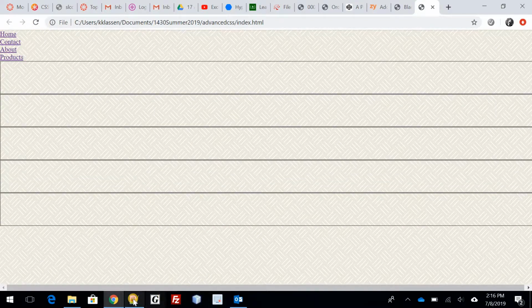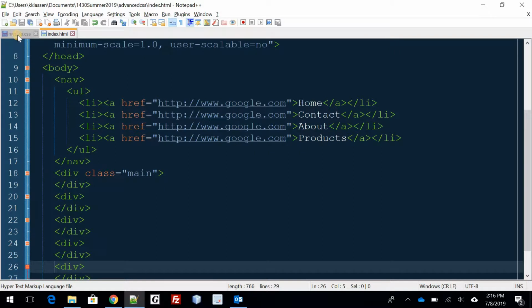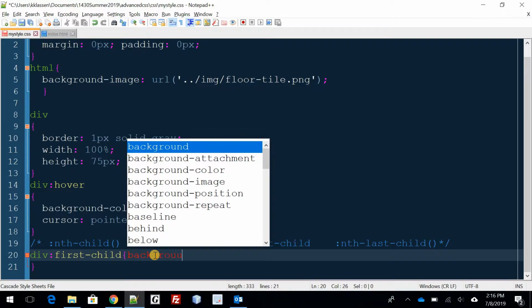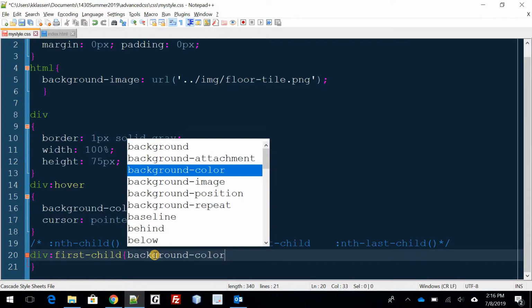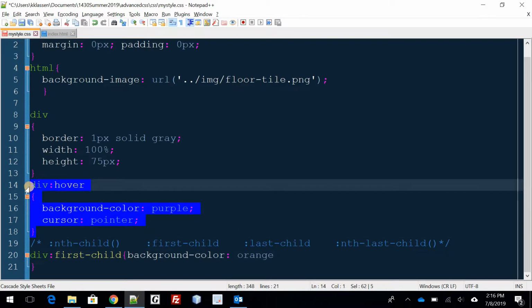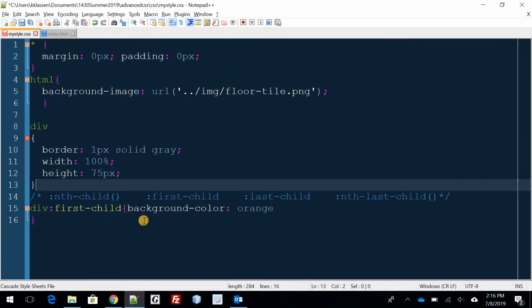Let me finish this. Div first child, and let's go background color orange. And take off my hover. Everybody good with the hover and cursor change? Okay.